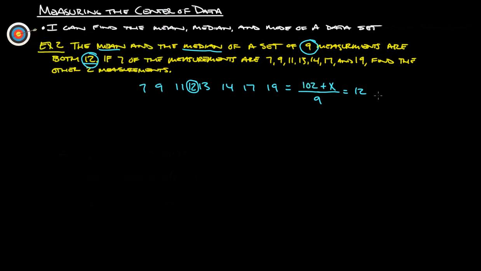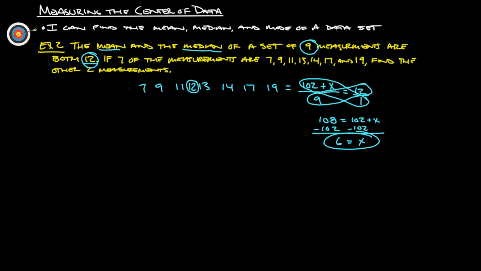So what I would suggest is we have a fraction over here. If we put 12 over 1, we now have another fraction over there. We can simply cross multiply and set them equal to each other, right? So 9 times 12 is 108, which equals 1 times 102 plus x. Subtract 102 from both sides, and we get that x is not 106, but x is 6. So our other number is going to be 6 and 12.